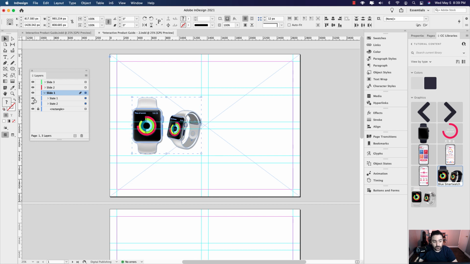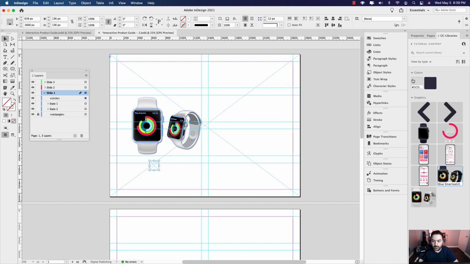And then I can use my layers panel here. You could see that even if I turn one of the layers off and on, it toggles between the two. But we're going to set up a multi-state object to click on color buttons that will toggle between the two. So let's do that next. I'm going to grab the ellipse frame tool, and while holding shift, I'm just going to drag out a small circle like so.